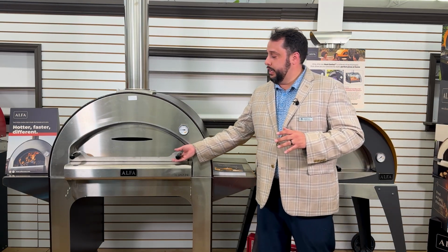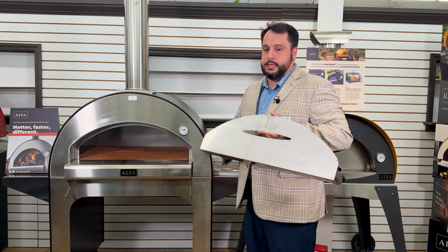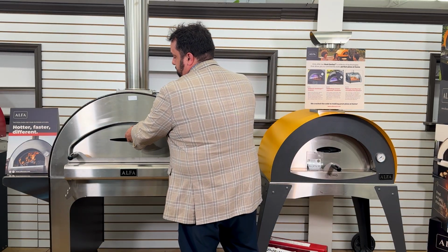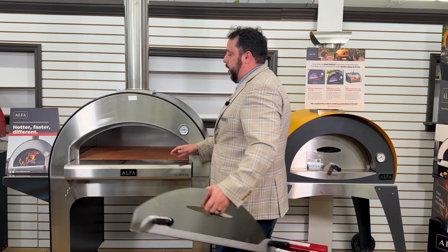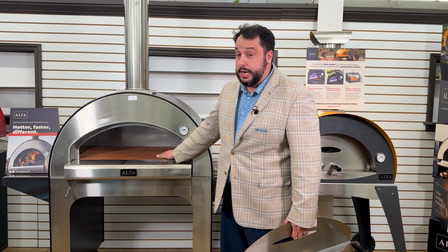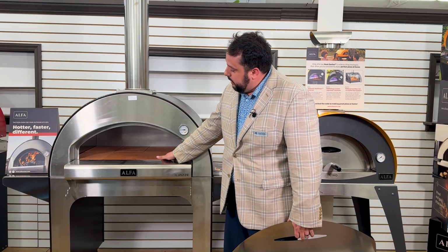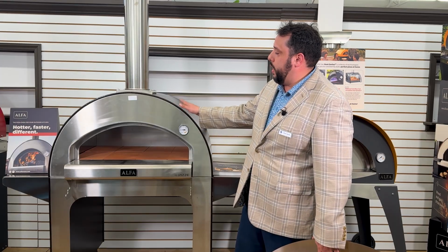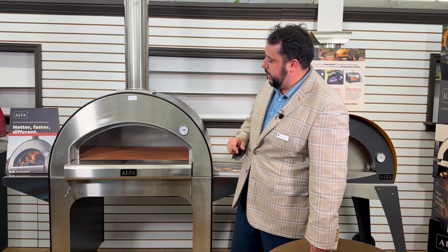Looking inside these pizza ovens, everyone's going to come with this removable lip, and this is how you control your temperature by how far you leave this in or out on your opening. All of your ceramic bricks are made in Italy, which is really nice. You can order these in 3 different colors now. I think we can do red, yellow, and gray. So they've changed their colors recently.